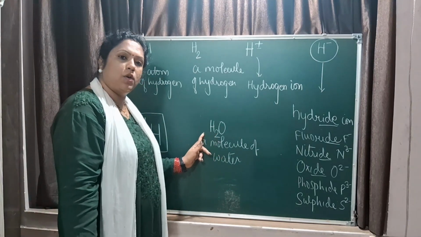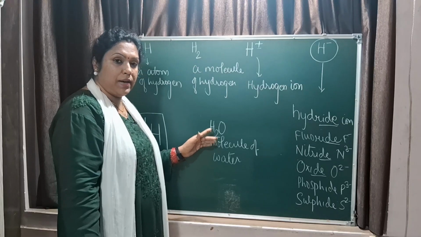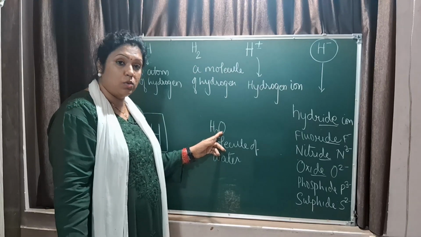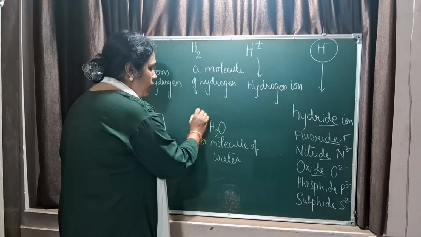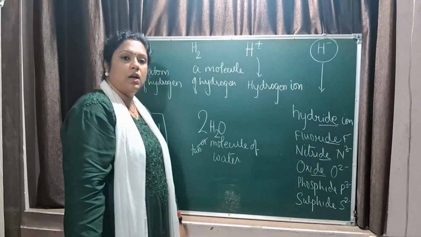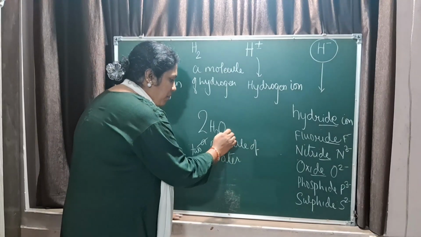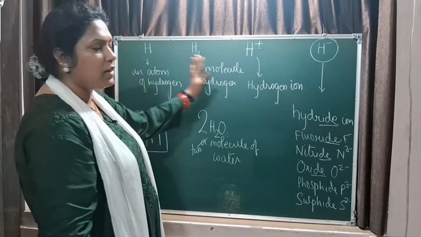You cannot change the formula of a molecule. One molecule of water will have one atom of oxygen and two atoms of hydrogen. If by any chance you need two atoms of oxygen, you have to make the molecule 2, so it becomes 2 molecules of water. You cannot add any number in the formula, or you'll change the formula. That is wrong. Is this understood?